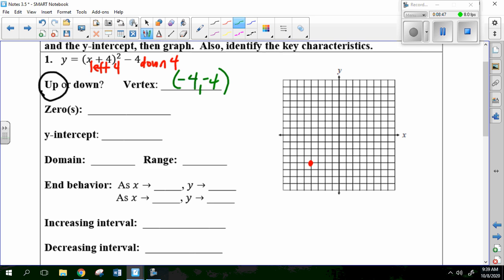Now, everything else gets a little bit harder, and it takes a lot longer to do by hand. So what we're going to do is pull up Desmos. So this is where you can actually open your Desmos, please. And I'm going to attempt to split my screen in half here. Let me pause while I figure this out.